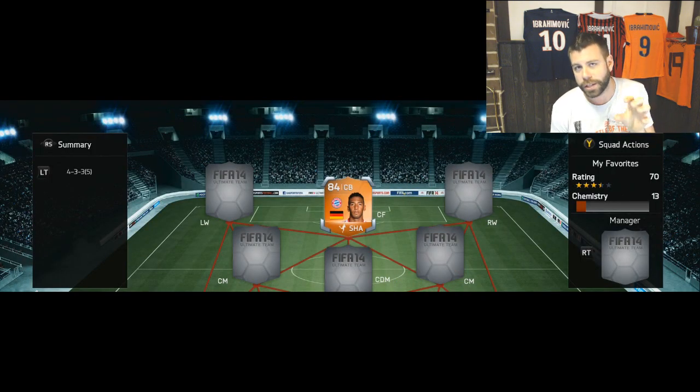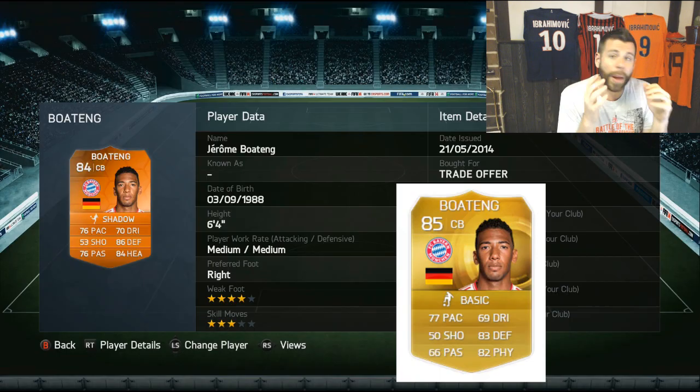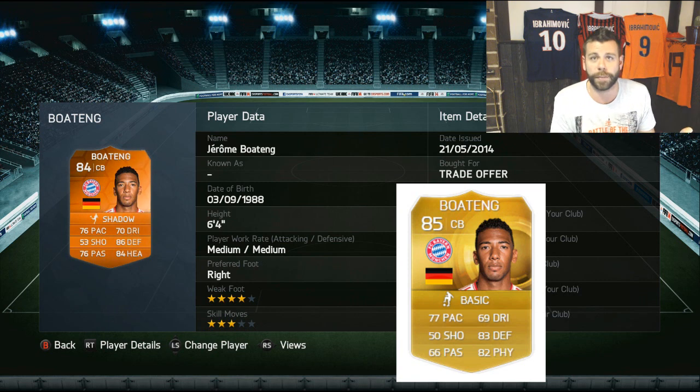Now, this specific card is definitely a novelty item. Jerome Boateng's just upgraded card is just as good as this one. This one is better, but it's not worth the massive price tag. Now, I would have paid whatever for this card because I use the upgraded Jerome Boateng in so many of my teams. So he's always going to make it into my top center backs in Ultimate Team 14.